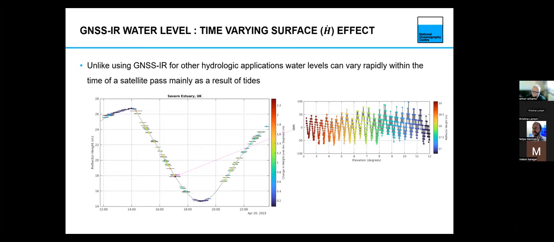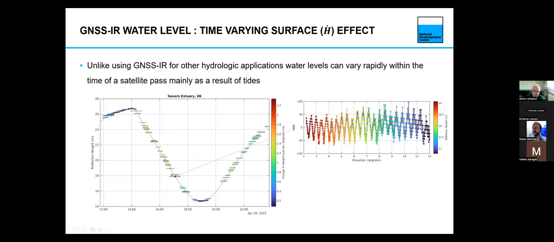The plot on the left is the reflector heights, and each dot is a satellite pass, and the gray and black line, vertical and horizontal, is the time length of that pass. So the tides can change quite rapidly. The color coding is the amount of change in height of the arc segment. The one the arrow points to has over 2 meters change in height over the reflector period, and that signal is shown on the right here, color coded to the actual reflector height. So we see that at low elevations, it was around 19 meters. By the time it got to 12 degrees, it was down to about 17. So you have to account for this.